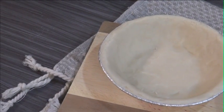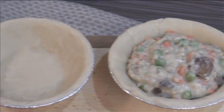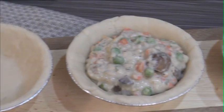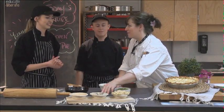And it's okay if it cracks or breaks. You can just patch it with some of your scraps. Nobody's going to see that part, right? Yeah. And then you want to fill it so you can still see the edges, just so it doesn't overflow or bubble over in the oven. Because it's no good to have to clean up after that one, right?